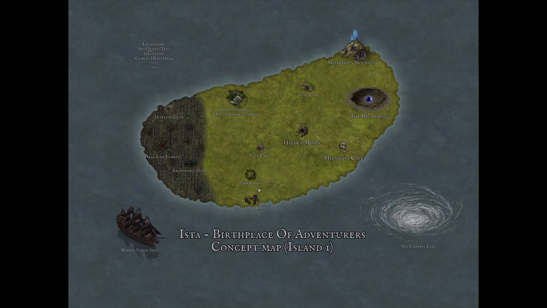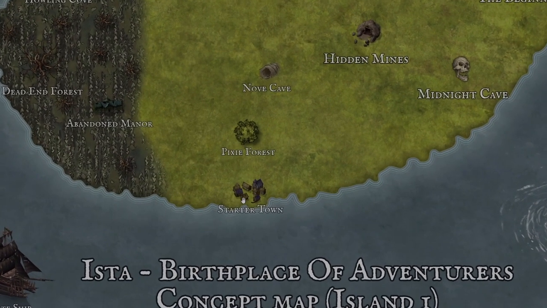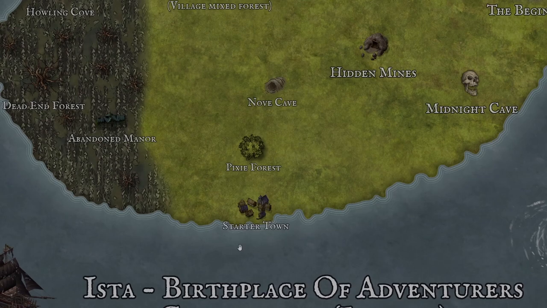So basically, Pixie Forest is the first trial of becoming an adventurer, because your objective is to get through it and go to Nove Cave. Nove Cave is basically where beginner adventurers go to take their true tests and conquer the cave. But then again, now that I think about it, as I'm saying this, I think I might have a guard escort you guys through the Pixie Forest and have you do the beginner cave.